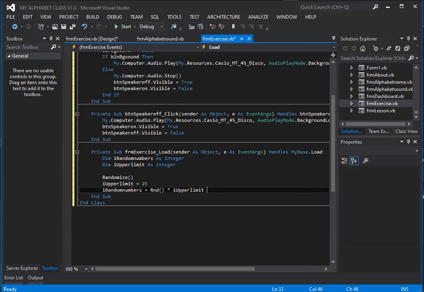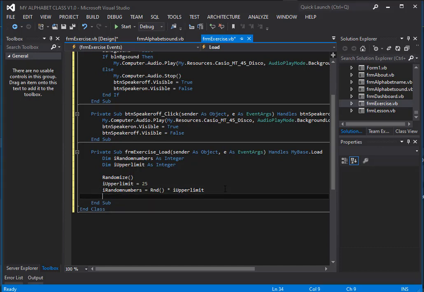Good. The upper limit is 25, so it will increase until it gets to 25. When it's 25, it will not go further, so it will be looping between 0 and 25. Okay, so that is the upper limit. Now after that, we need to do something again. Now you are going to declare an argument that if this thing happens, something should happen.